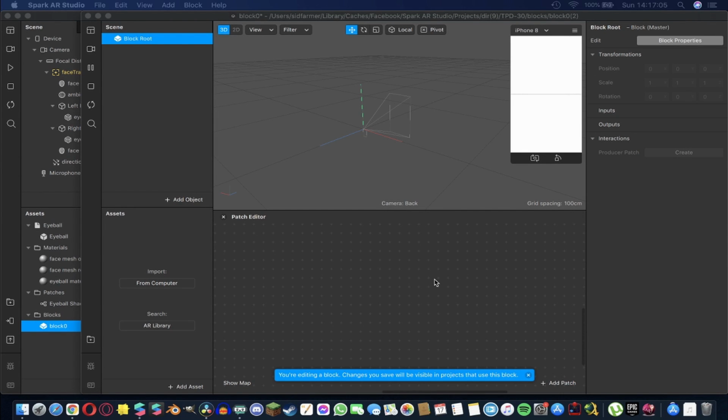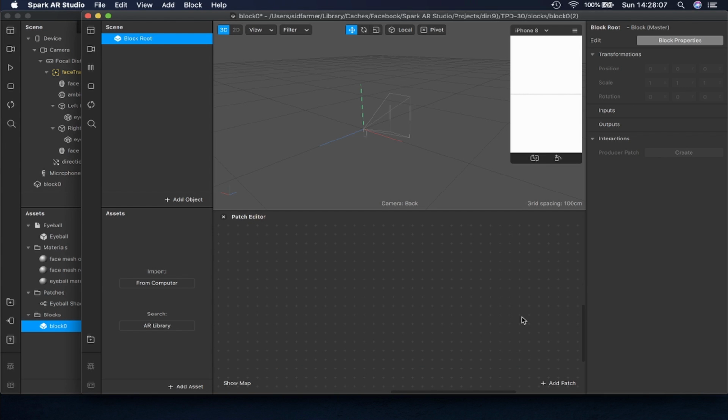So at its core, a block is essentially a small Spark AR project which you can import into any other project as basically an automated effect. So the tutorials that you might be able to find on the Spark AR website include things like particle effects for snow or face meshes that change color, things like that. And it's kind of there so that you don't have to keep repeating the same patch structures and setups over and over again. At first, this process might seem a little convoluted, especially with the amount of setup required up front, but once you have it set up, you can export this block and re-import it into any other project without having to repeat the same steps again. So you'll be saving yourself a lot of time in the long run by learning how to create this interoperability between the blocks and your main projects.